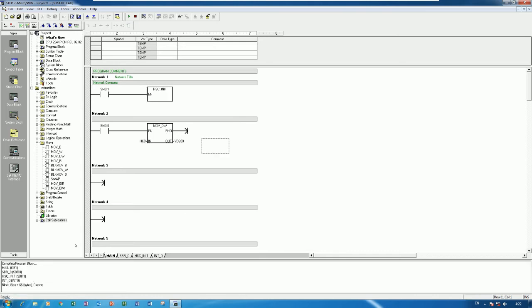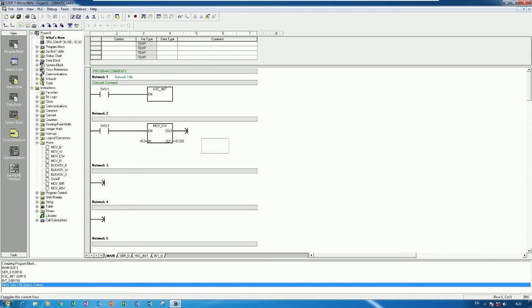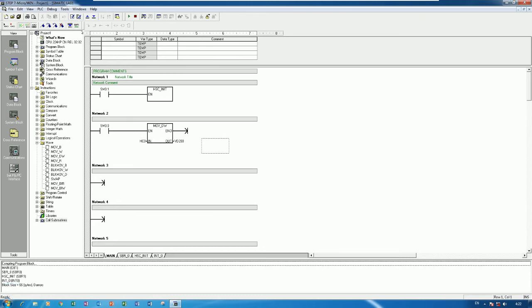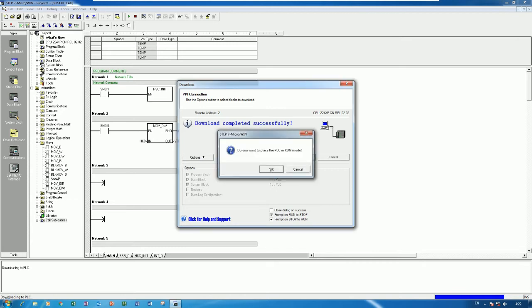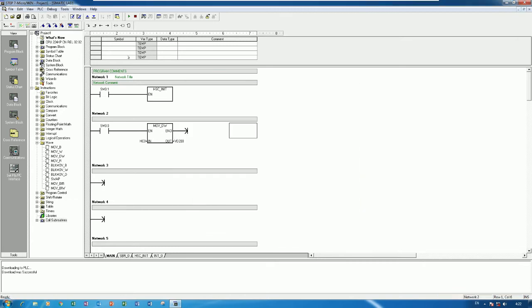Let's check the program with Compile. Error 0, so we can download the program to the PLC, and then we can go online.